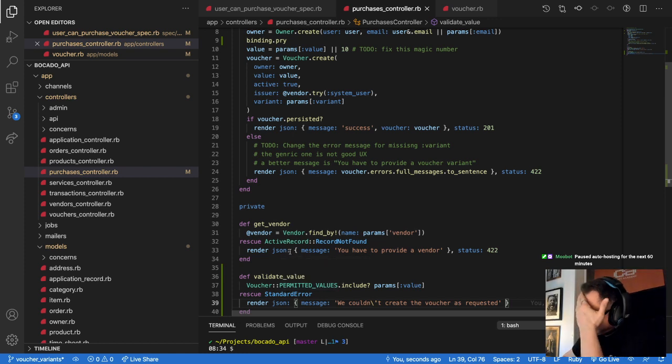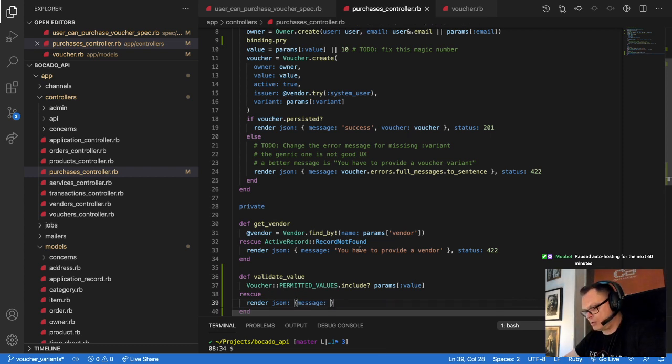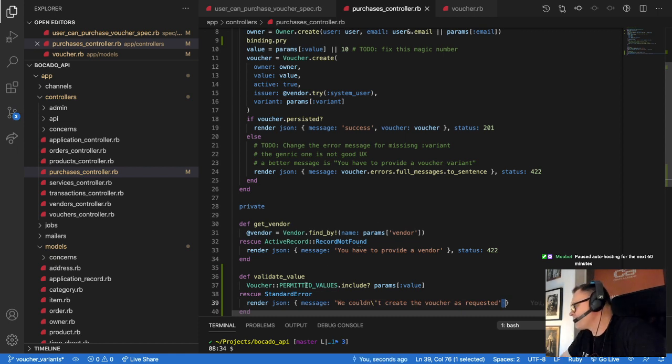Right, so that is standard error. So am I rescuing standard error?